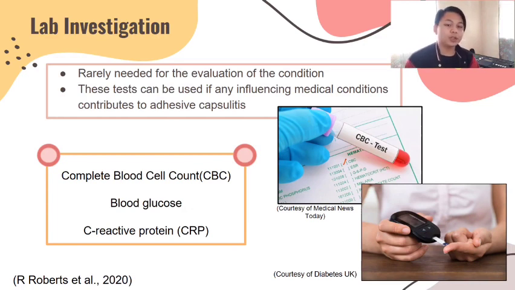So as we can see from the two pictures there, this test can be performed by blood collection using a syringe, and also using a machine type. As we can see from the images, we can see examples of using a syringe and also the machine. So from there we can use this type of method to do this test.